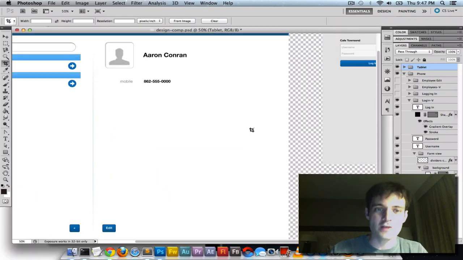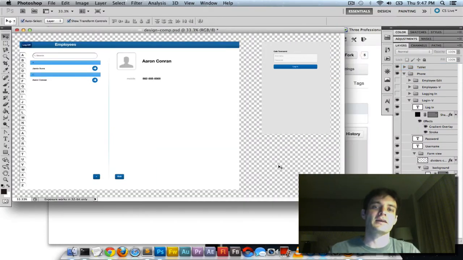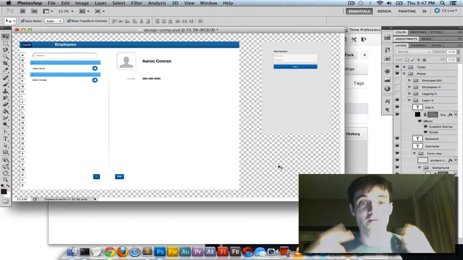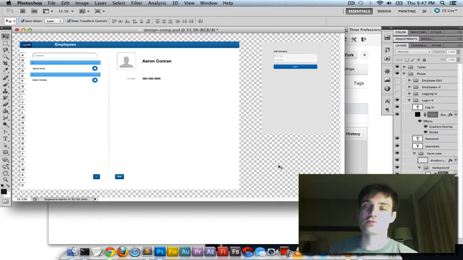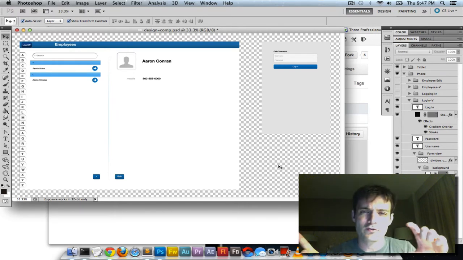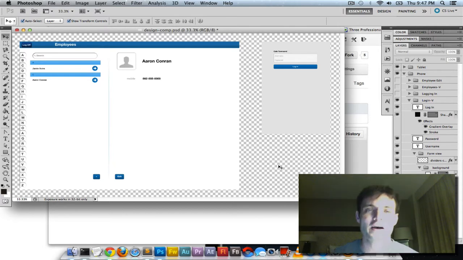There's code and design. All right, so as you can see, the phone and the tablet design are different based on different resolutions, right? Same application, but different resolutions. This goes back to the responsive design when you're thinking about dealing with universal binary, specifically for iPhone, but this can also apply to Android development as well. For the most part, you're having a design that responds to the device size it is on. And that doesn't just mean if your iPad's rotated or not, but it also means screen size. The iPad 1 and 2 have a significantly larger resolution than even the iPhone 4 and 5. So you design a responsive design around that.